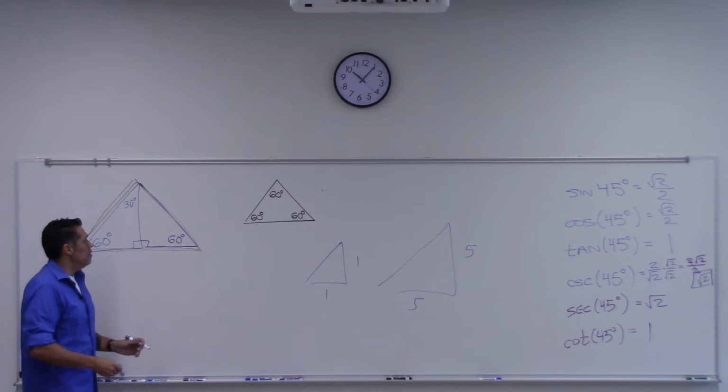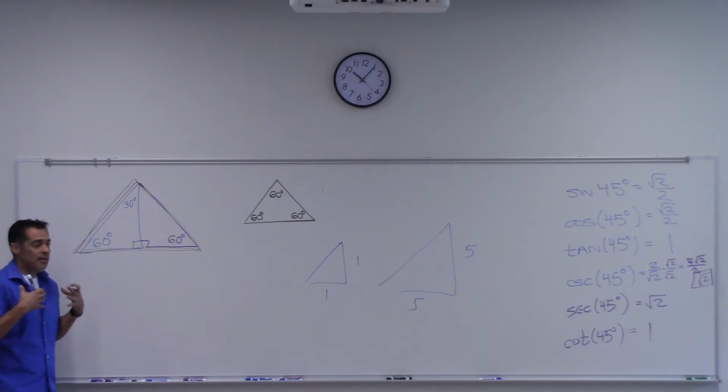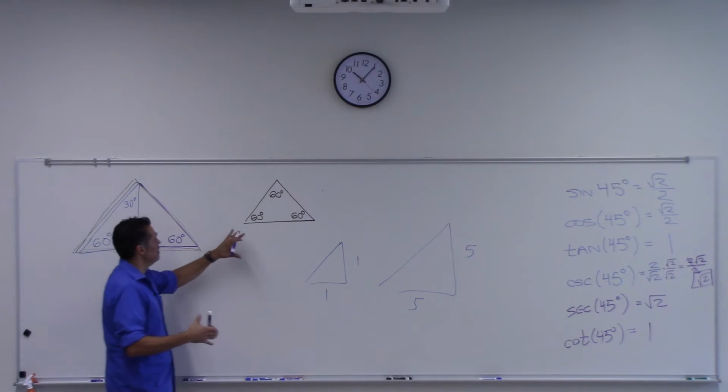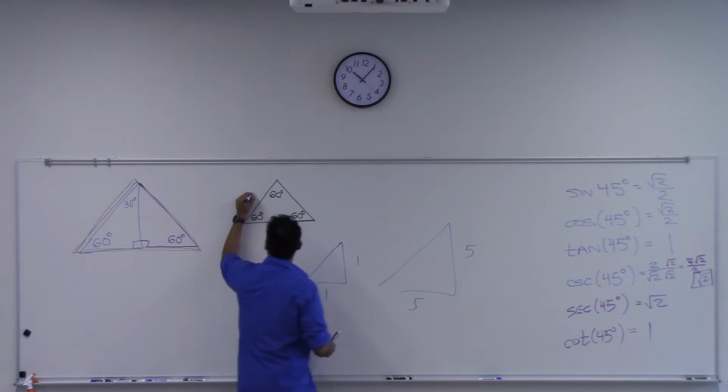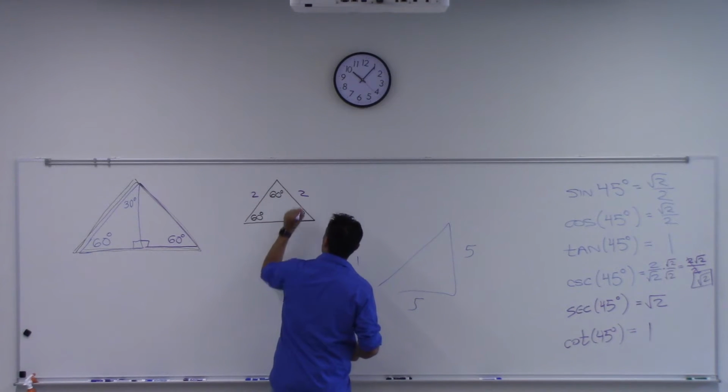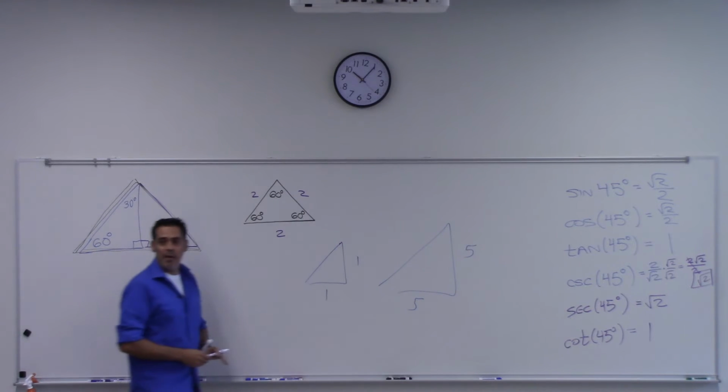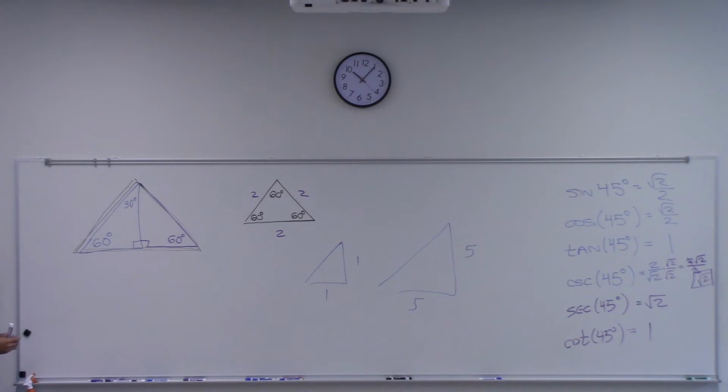So what I'm going to do is now I have freedom. I can do this however I want. Because I know where we're going with this, I'm going to call this side 2, and that makes this side 2, and that makes this side 2. Y'all buy that? I mean, that's fair, right?